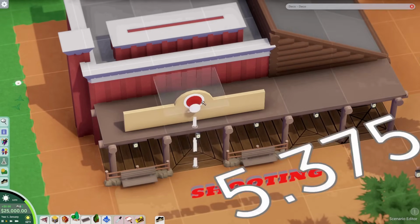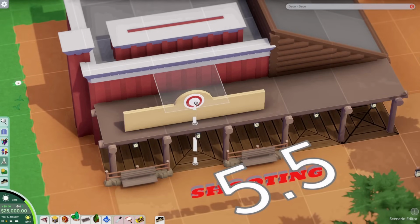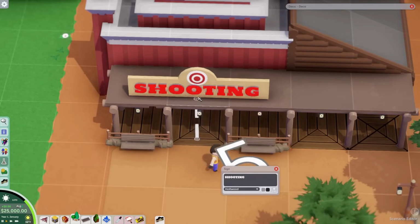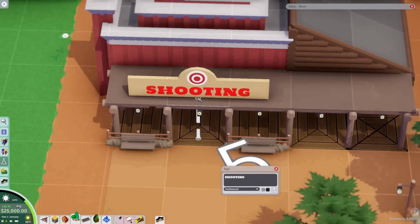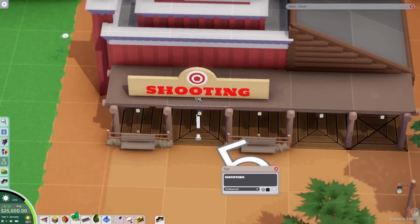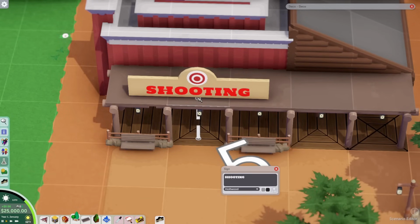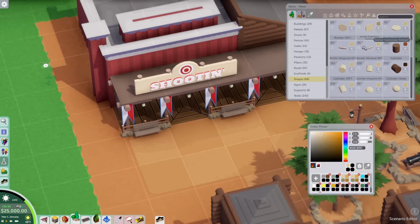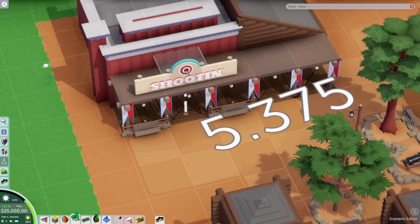So the first thing I did was to make the target symbol on top of the sign. Very simple thing to do out of cylinders, discs to be exact. And then right now it says shooting, so I just get rid of the G and just say shootin' with the apostrophe, and it just looks better. Because I still wanted to suggest that it is a shooting gallery.